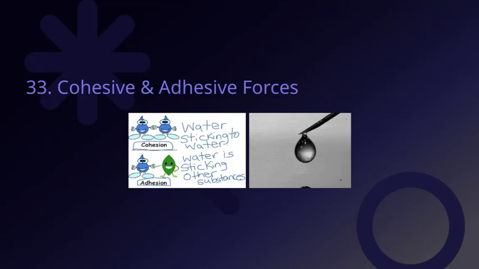Let's take a closer look at cohesive and adhesive forces. These are fundamental concepts in understanding how materials behave at the microscopic level. Cohesive forces are the attractive forces between identical molecules within a substance, which hold the material together. Think of the way water molecules stick to each other. Those are cohesive forces in action.